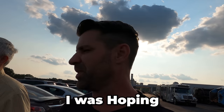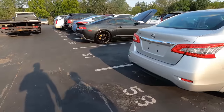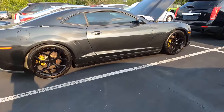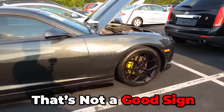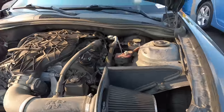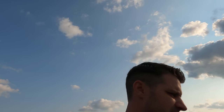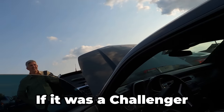All right, what's this? Is this a six-cylinder with wheels and a spoiler, or is it something special? There's duct tape on it — that's not a good sign. That looks like a six-cylinder. That is a six-cylinder that somebody did some work on. They had good taste — at least they did it tastefully and not tacky, like if it was a Challenger.